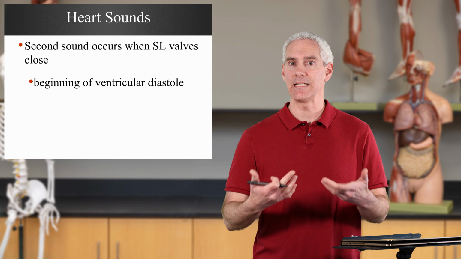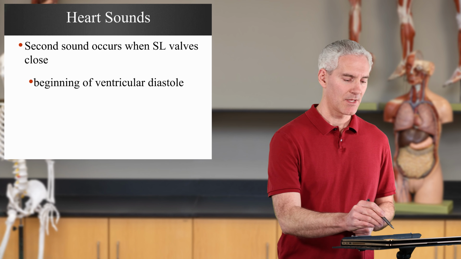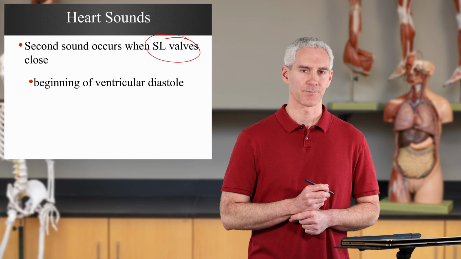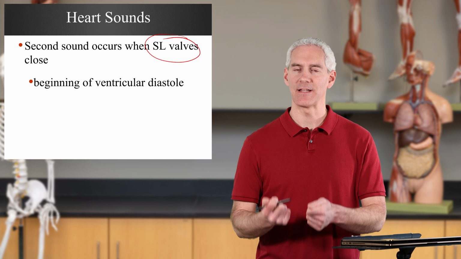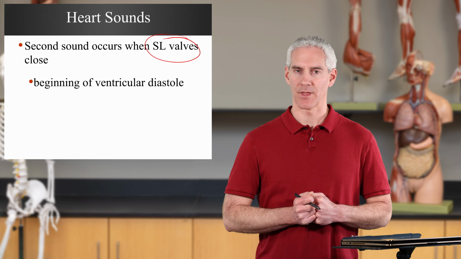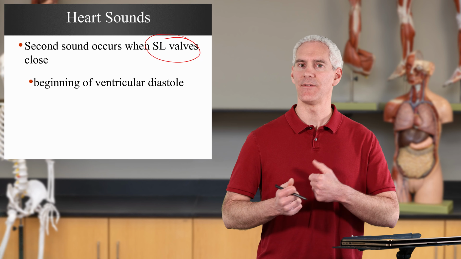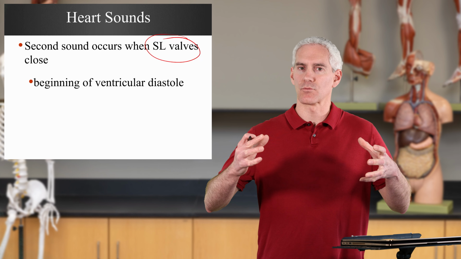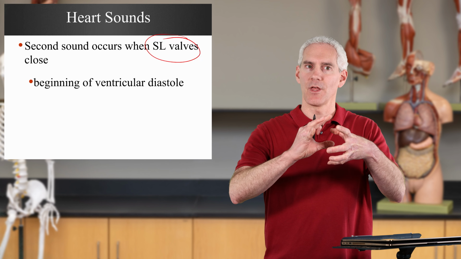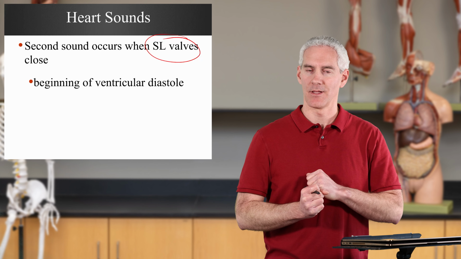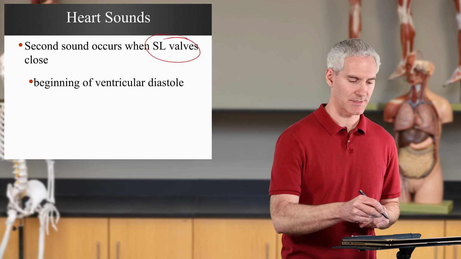You now know that you're in ventricular systole. The second heart sound is when the semilunar valves close. The semilunar valves are going to close after the ventricle finishes contracting, so at the end of ventricular systole, or the beginning of ventricular diastole. Because right at the end, as those ventricles finish contracting, when they start to open, you've got to make sure that blood doesn't come back down. So those semilunar valves snap shut to prevent backflow into the ventricles.